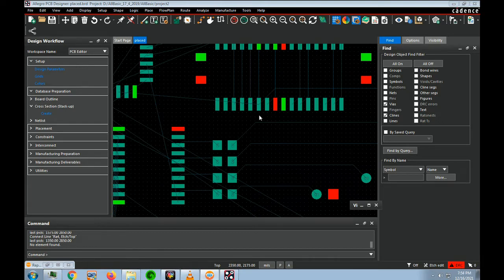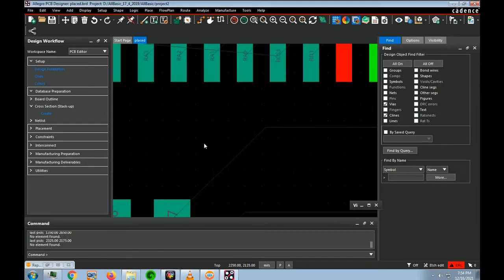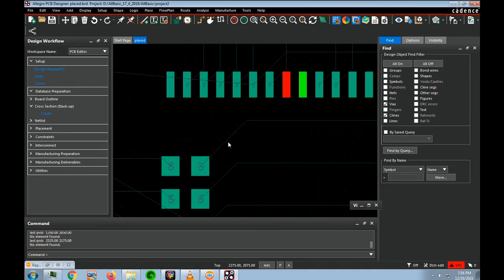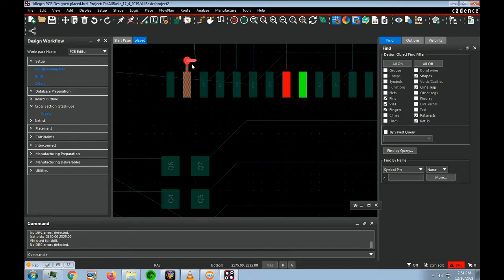Right now we have our grid set to 25 mils, and that just gives us a nice coarse grid for escaping. And if we go to our add connect routine, which is right here, and we just double click here, and our via is in. And then if we wanted to copy and paste, you can go to our copy routine here, and you can copy this like this and move it to here, and now you're saving a lot of time and effort.